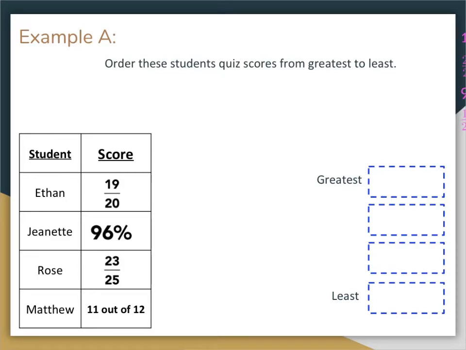Now, again, the only way to turn fractions into decimals is to use long division. But remember that we have that trick that if we can get it out to 100, then we can tell where it is in the hundredths place. So let's do that for our first number.